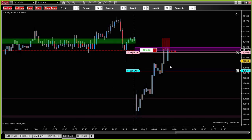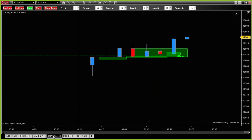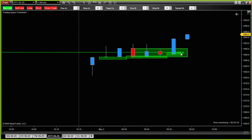And very nice, gold is giving in a little bit now. Order filled. Okay, just checking it, and larger target just filled in RTY, so able to pick up from 1290 to 1294 even. So 4 points there. Our buy line has moved just slightly, but the market's decently off and still pushing.